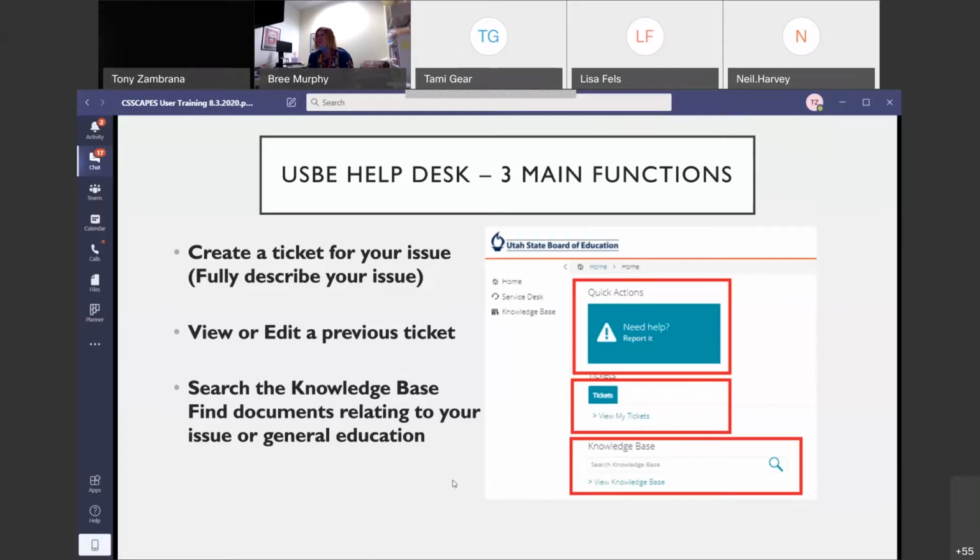The third thing is the knowledge base. Now, the knowledge base for Seascapes is not very deep, but you'll find if you use any of the other applications here at USB, Aspire or Cactus, there's knowledge base articles where you can update your education on everything relating to those applications. So hopefully with Seascapes, we could start putting more info in there, and hopefully you can find your education there as opposed to asking questions. But that's a nice resource that I think will grow over time.